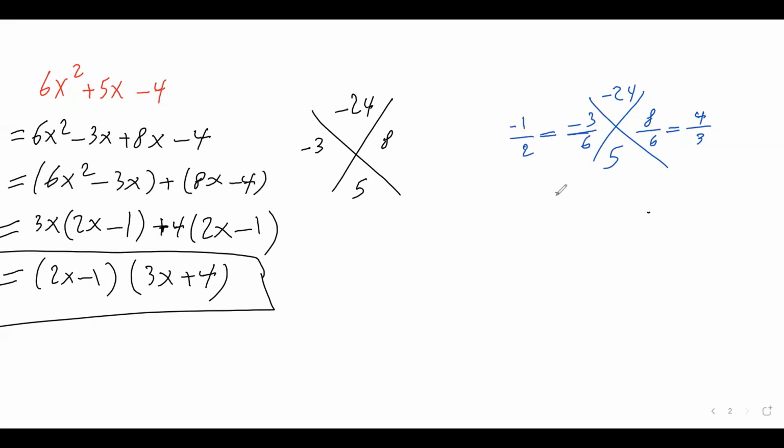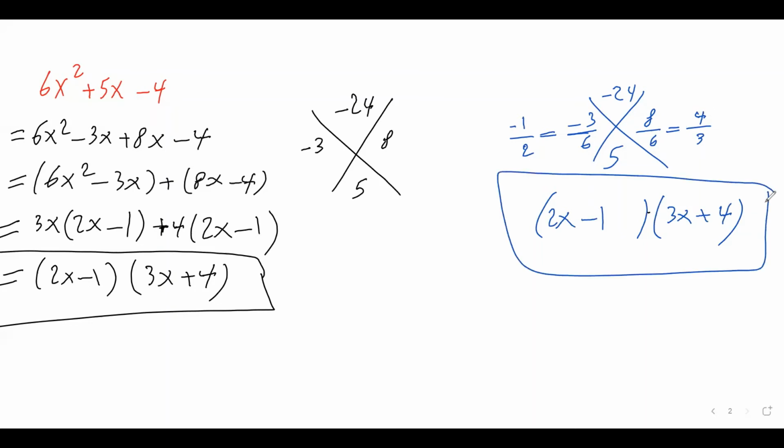So now I can say my factors are, let's start with the first one on the left. We said the denominator is the coefficient of the x, so I say 2x, and the numerator is just the constant term, so minus 1. And for the next factor, again, the denominator is the coefficient of x, so it's 3x plus 4. 4 is the constant term, which is in the numerator. And this is how we factor. This was the first method, this one was the second method.